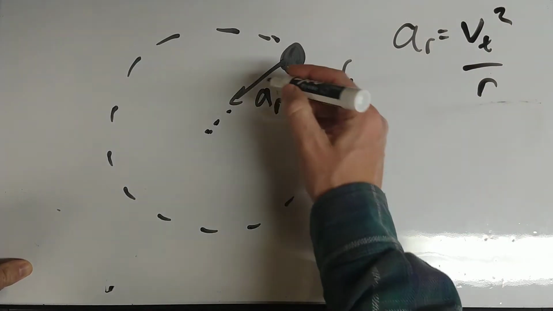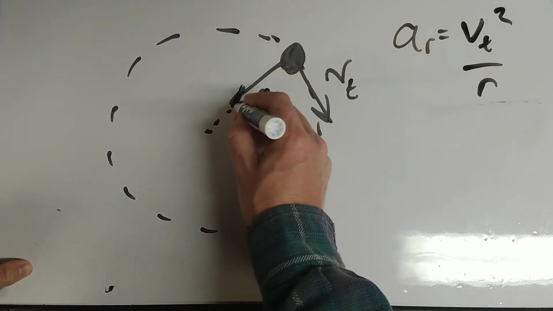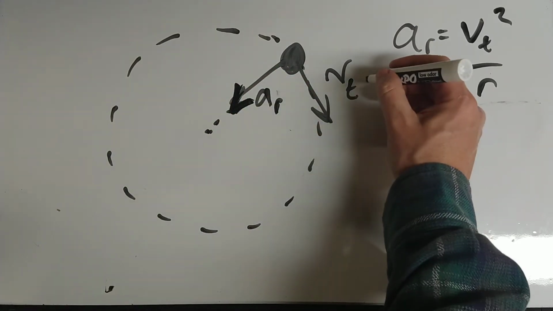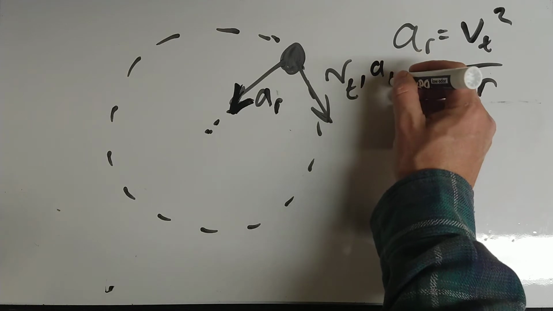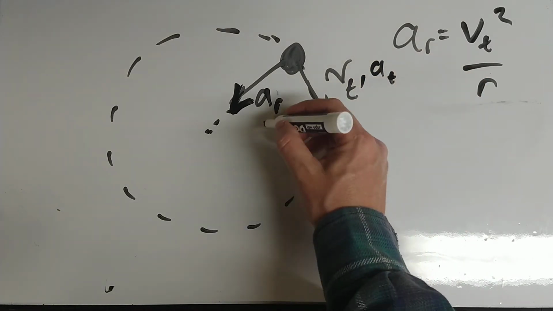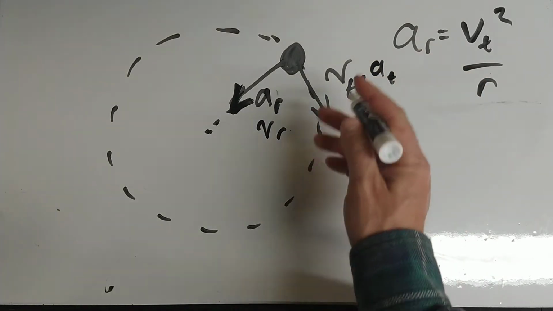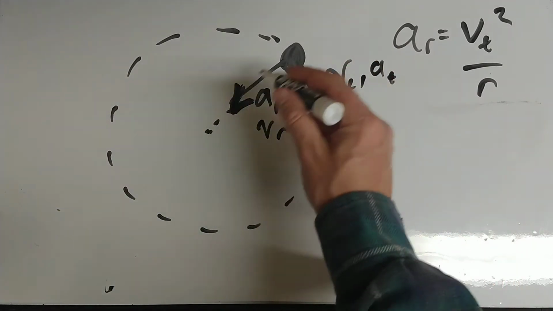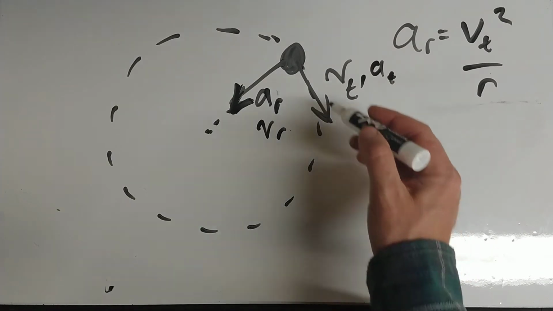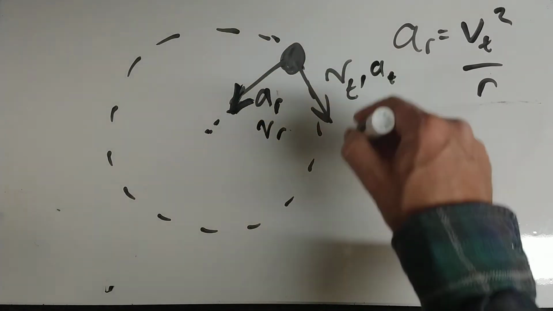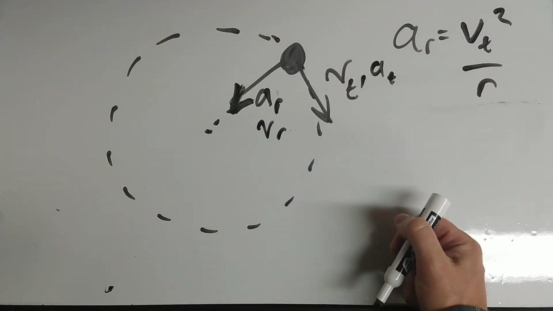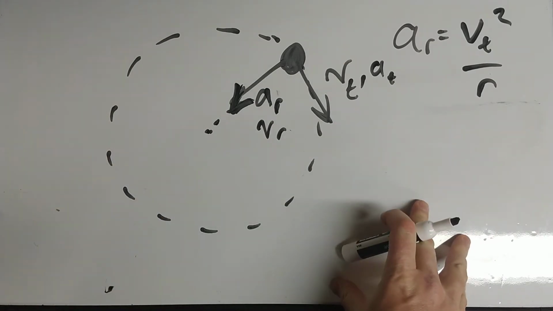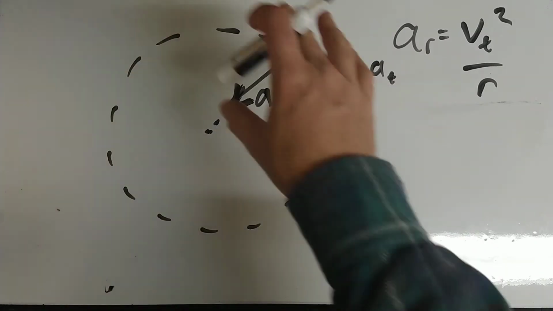Well, we're going to call it the radial acceleration and the tangential velocity because it turns out this year we might also have a tangential acceleration, and we also might have a radial velocity, meaning the radius of this thing is changing. All right, so this is two-dimensional motion. It's moving in an XY plane.